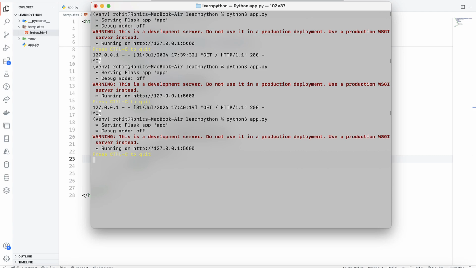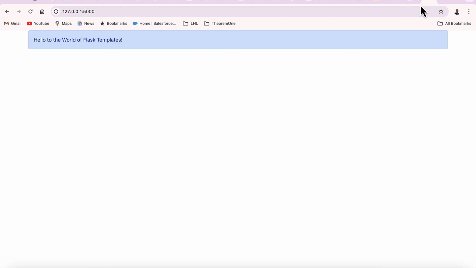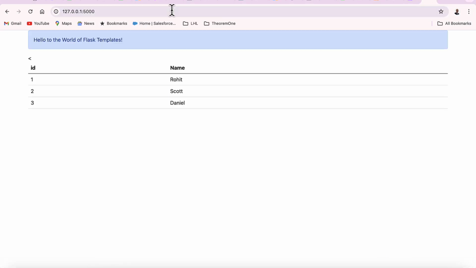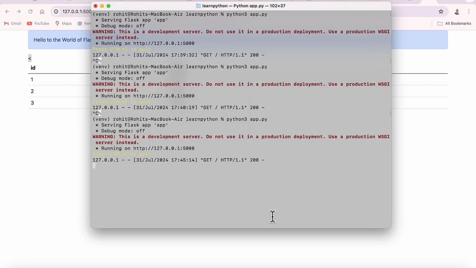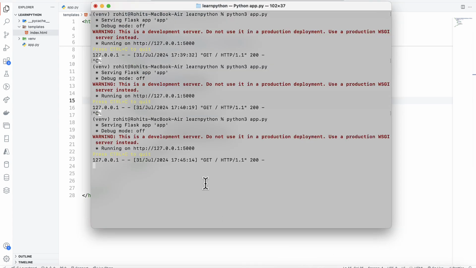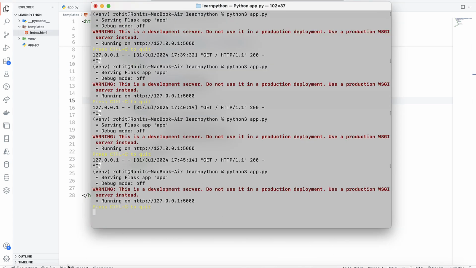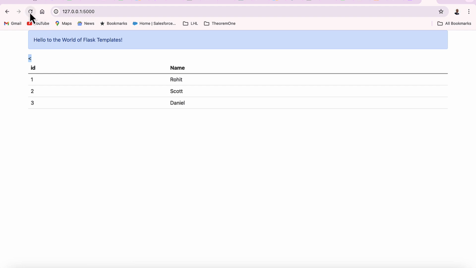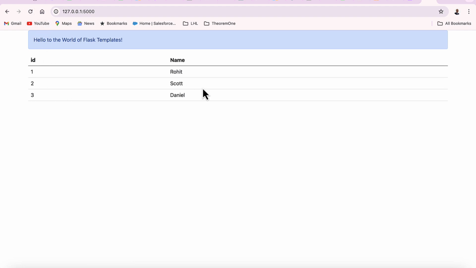We'll restart the server, go back, and rerun the application. We refresh this and we get that. So you get an ID, you get the name, there's a perfect table, and there is this one which is also coming to us. So let's see why it is there. You go back and let's see, oh, there is a table header. So this is why it was showing. So you just copy, stop this, refresh it, and then refresh your page. So that's also gone. So you have an ID and a name, which is perfectly fine, right? So you get the data displayed out.